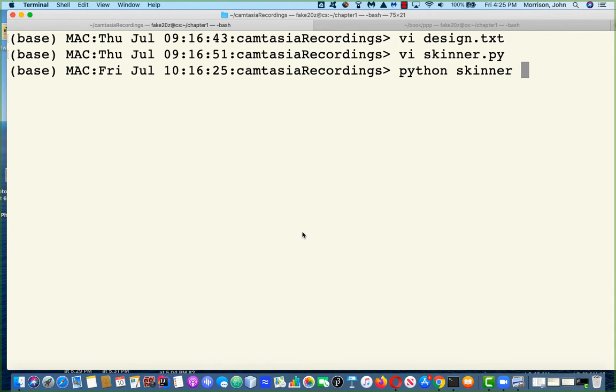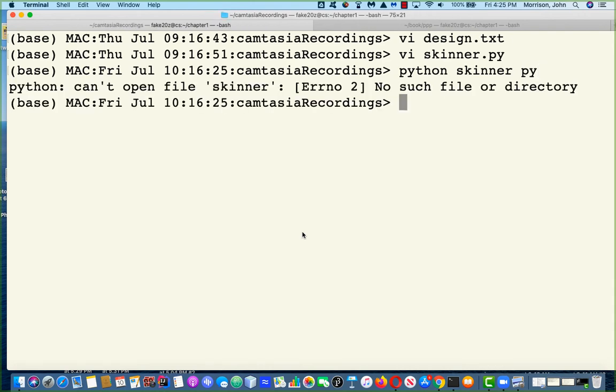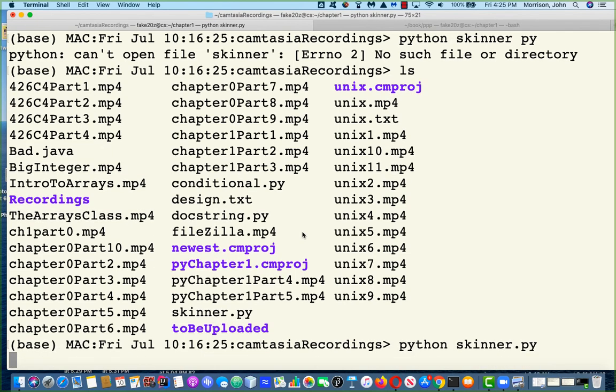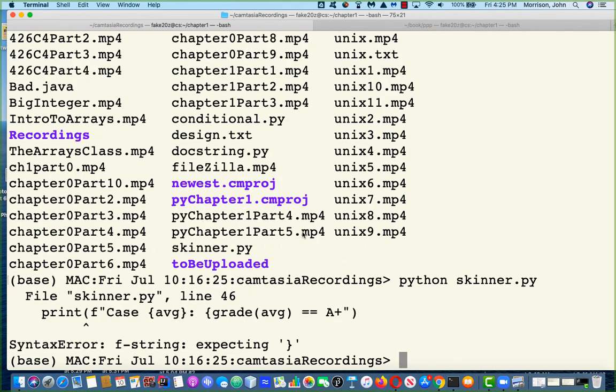Now we've written a lot of code and have not been running. Ooh. No. So I see. Now, all right, what have we got here? Print case average. Oh, I'm missing a curly brace. Let me go back in there.